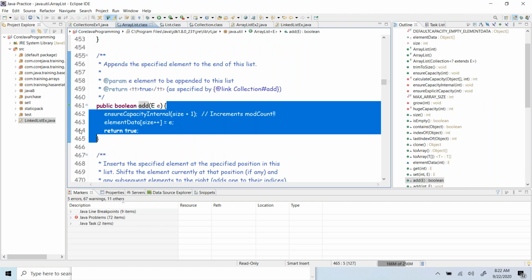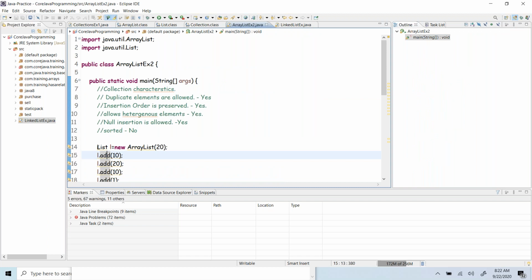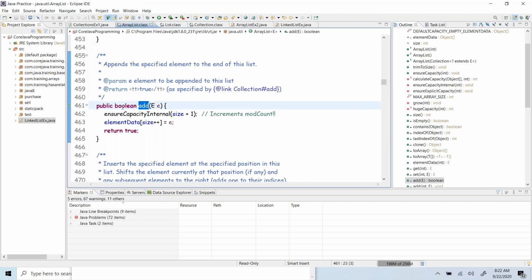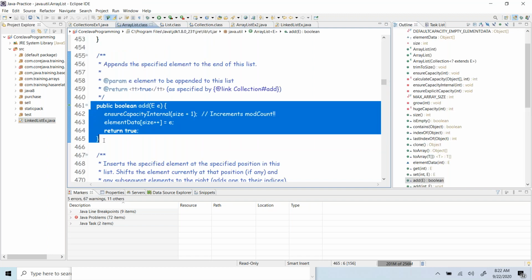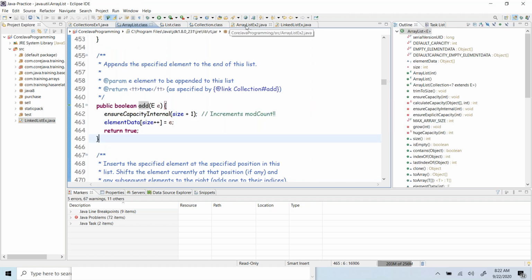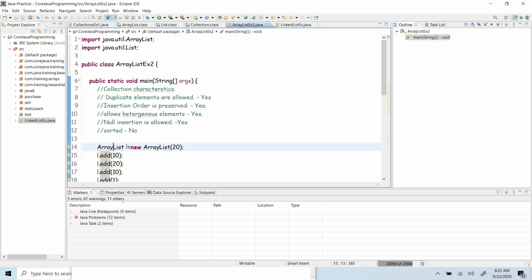But if you take array list directly, ArrayList l = new ArrayList, and click on this, it takes you to the array list method implementation directly. Still, this is not the recommended way of doing it. Always take the interface and the implemented class.